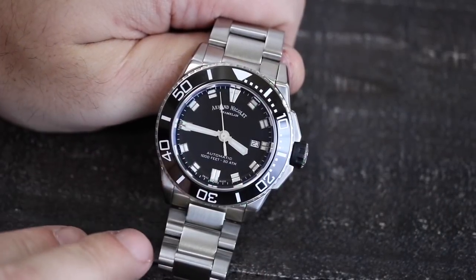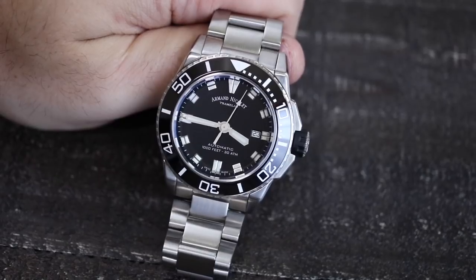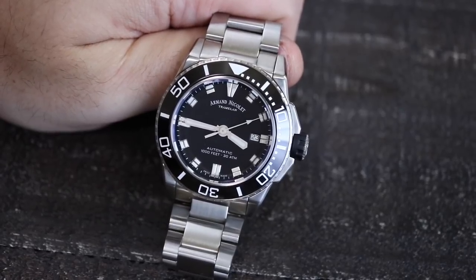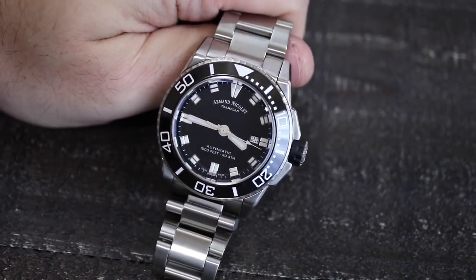So one of the things I wanted to talk about here with the Armand Nicolet JS9 is the fact that it is definitely more of a diver's style watch than a true diver. Yes, it is rated 1,000 feet or 30 ATM. It does have a screw down crown. It does have a unidirectional rotating bezel, and everything functions just as it should.